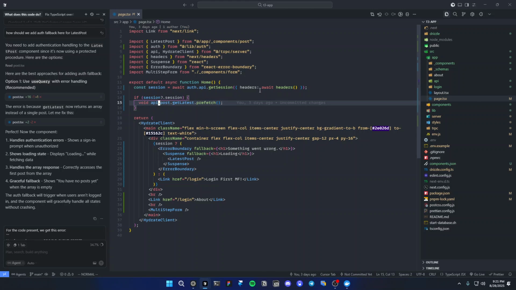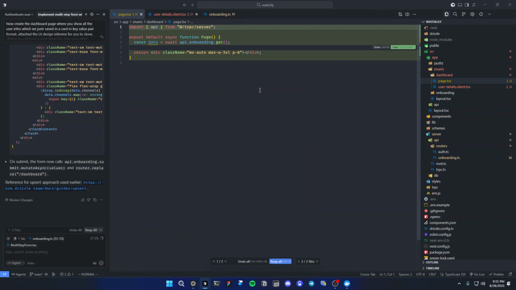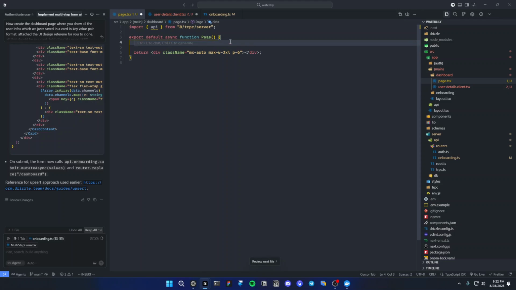Prefetch it in the server. So we'll just prefetch it on the server, API dot onboarding dot get.